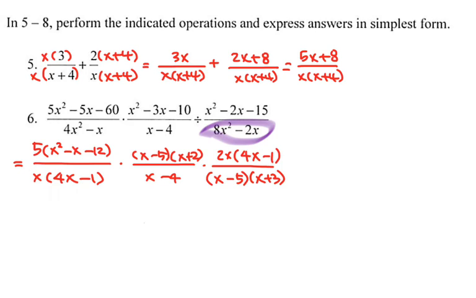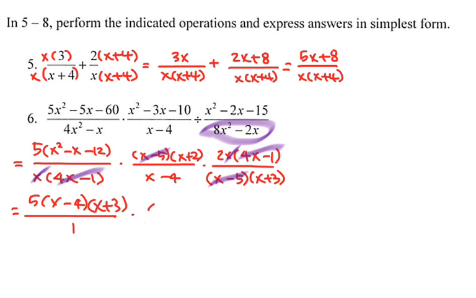Well, actually, I forgot to write down 4 here. Then 4x minus 1 and x minus 5 cancel out here. Anything else? Oh, x is canceled out just now. Alright, so I'm just going to rewrite this one, and this time I'm going to factor the x squared minus x minus 12 in this manner.